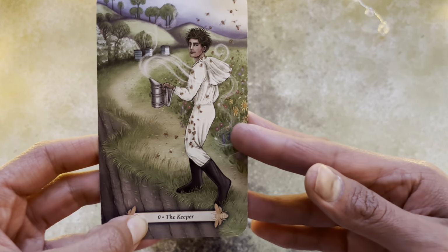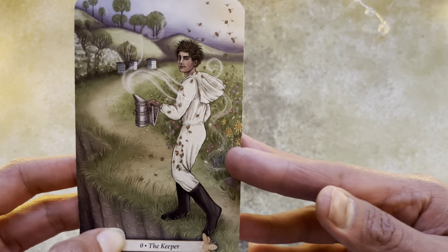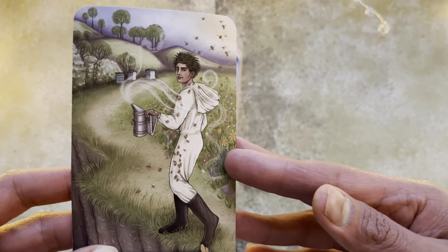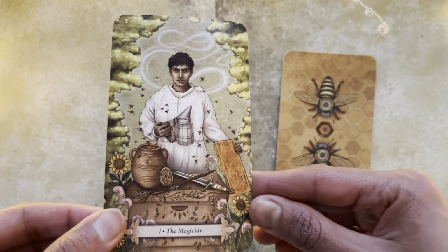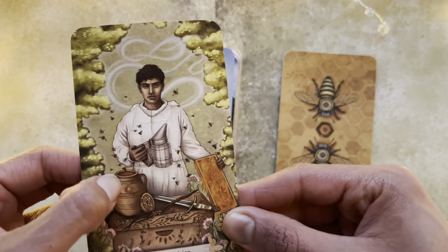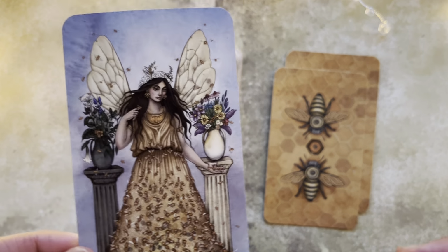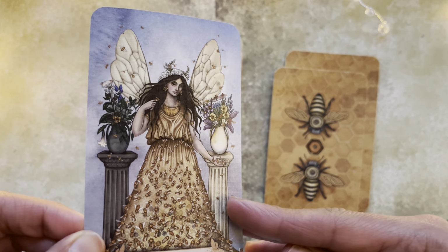Again, we have the title here. It says the Keeper, which is the Fool. The Fool is the keeper in this deck. And as you can see, so well done with the detail. Again, we have the Magician here. I don't know if you can catch it, but there is a lot of fine drawing going on to make this work. The Melissa is a Fae energy that has been our High Priestess here.